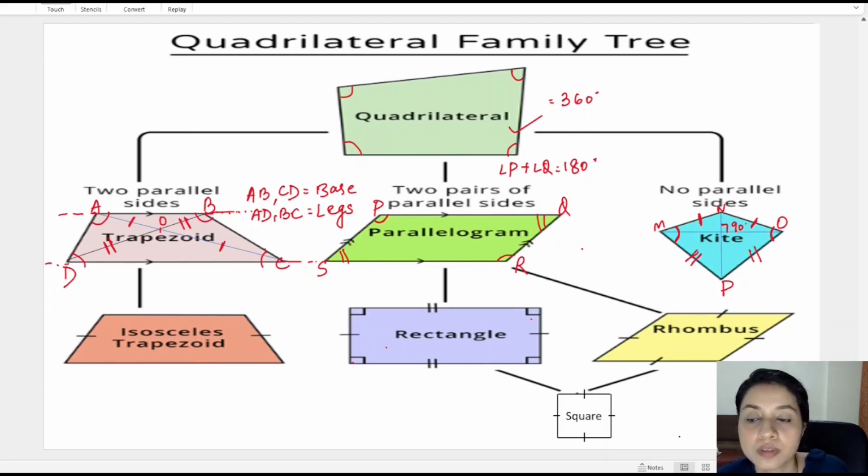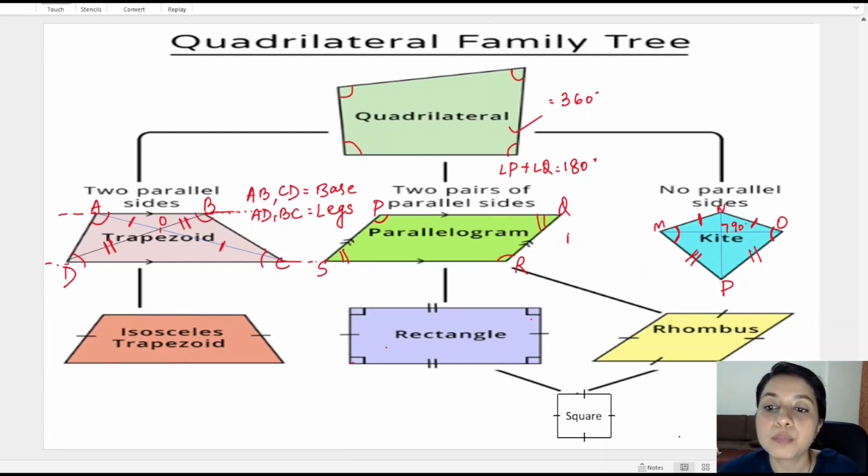to each other. Now there is one more property which says that the longer diagonal of the kite bisects the smaller diagonal. So be careful here, both the diagonals are not bisecting each other just like the previous two members. Here the longer diagonal will bisect the smaller one. Now let's see which one is the longer diagonal. To decide which one is the longer diagonal and which one is smaller, you can just observe the figure and you will understand. Otherwise, if that is confusing, then you can take the help of a ruler.